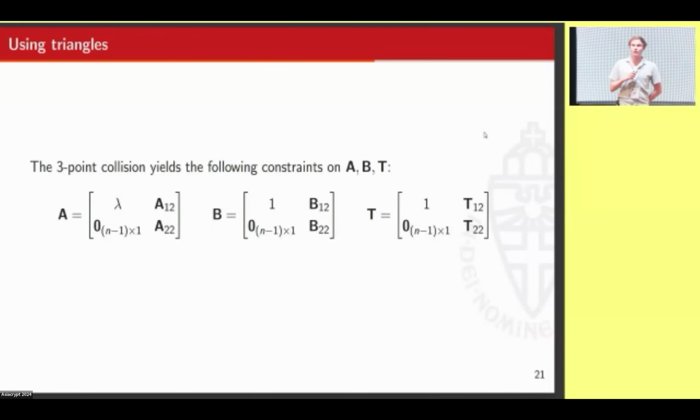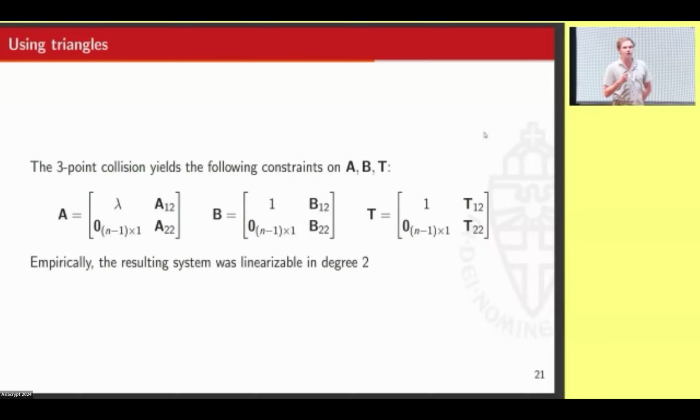Then when we found these triangles for C and D, we can get an easier problem, because now our matrices will be of the following form. They will have 0 columns in each of the different transformations. And basically what we experience is that this is enough to solve the remaining problem, to linearize this problem in degree 2. Or in other words, these were all solvable in a day for at least the level 1 and level 3 formats. So once we found this triangle, the rest of the problem is quite fast, let's say.